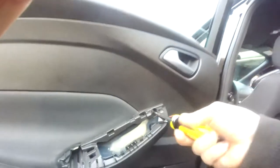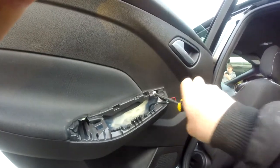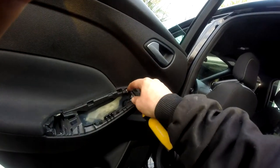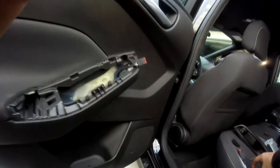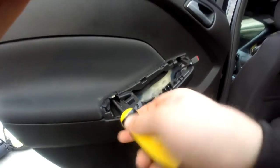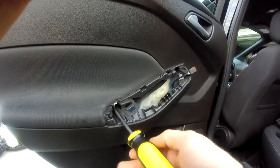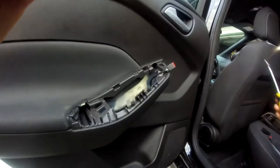It's a lot easier than the front door — a lot less hidden stuff. Just those two things. You don't have to worry about the tweeter on this door, although we will be installing tweeters into this vehicle. Of course, this is the ST1 package, so it didn't come with any premium sound or anything fancy like that. This is a T25 — if you have magnetic tips, it sure makes things a little bit handier.